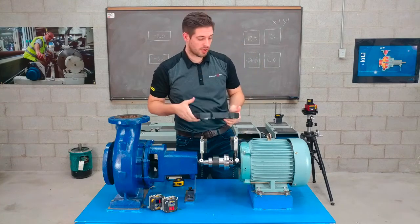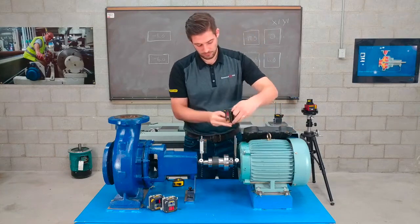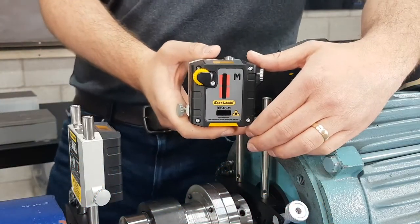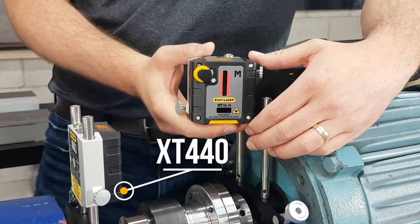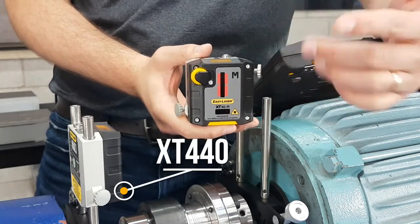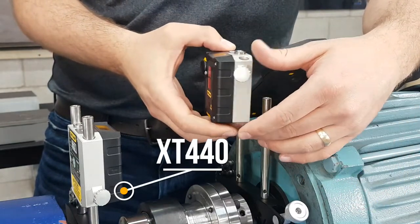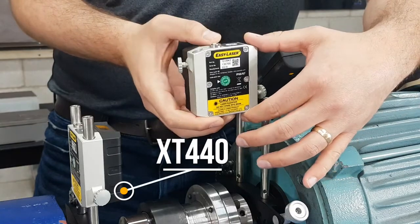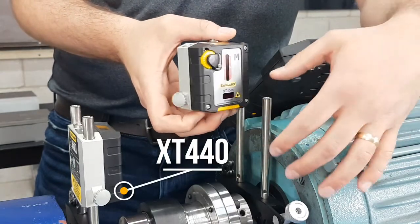The measuring units are also IP rated 66 and 67. The first set of measuring units we will use is from the XT440 model. This is the M unit, which will go on the movable side, in this case the motor. The whole unit is actually milled out of an anodized aluminum block, which is another reason why it's so stable when taking measurements, not like some of the other plastic units you see out there.